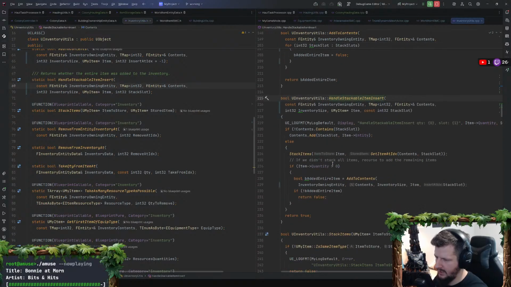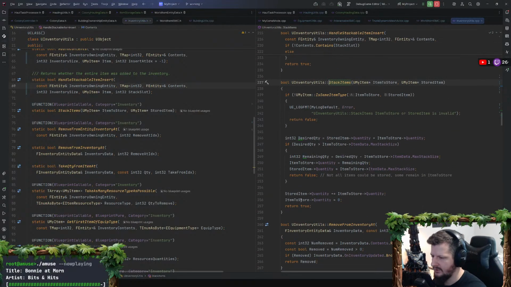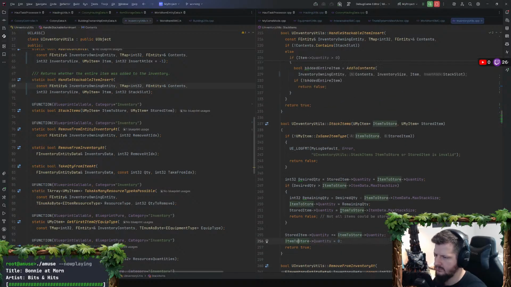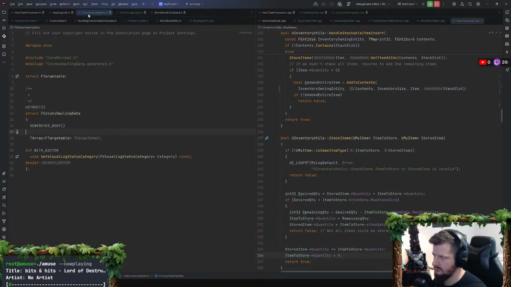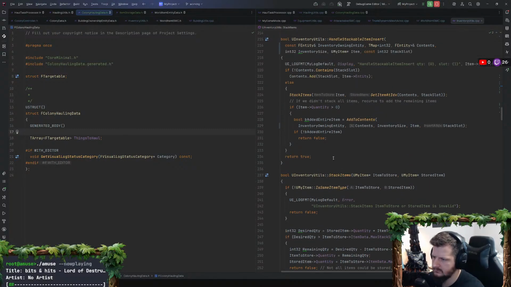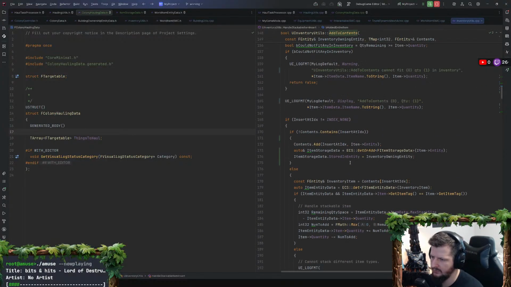And then handle stackable item insert goes through that, stack items. Though the stored items should already have what they need, basically. And then add to contents is called recursively. So I think that works for inserting into an inventory.